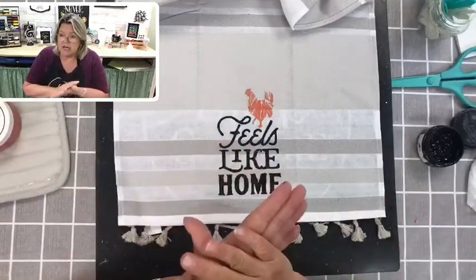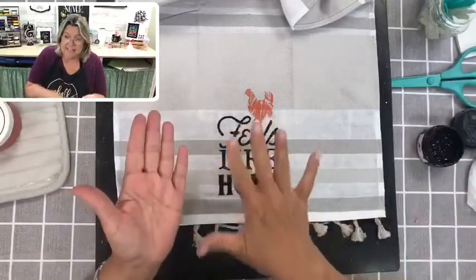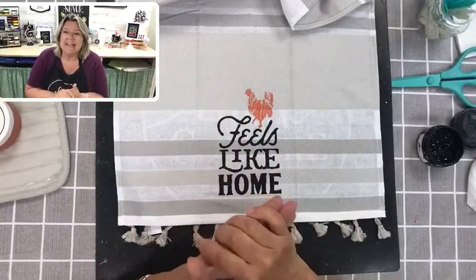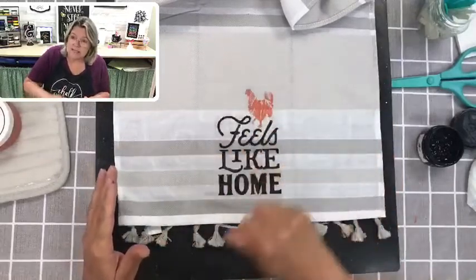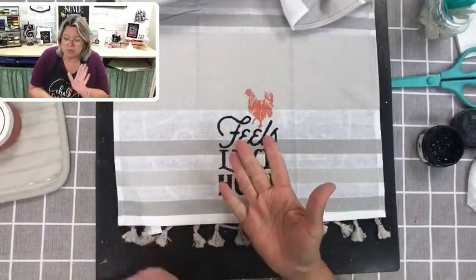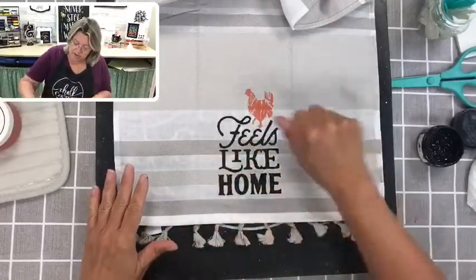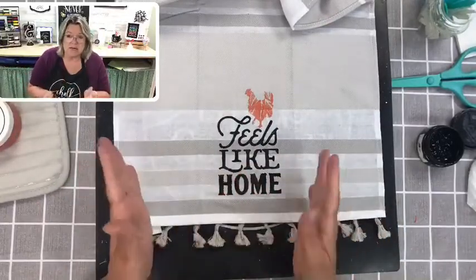Tomorrow I will put it on my ironing board and put a piece of parchment paper on top of it. Don't put it in the oven. Heat up your iron to about 400 degrees and do 4 minutes on each side with the parchment paper. If you don't have parchment paper, use a piece of computer paper. That works fine too. Just keep moving your iron around for 4 minutes on the front, then flip it over and do the same thing on the back side.